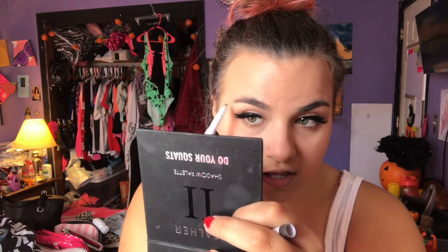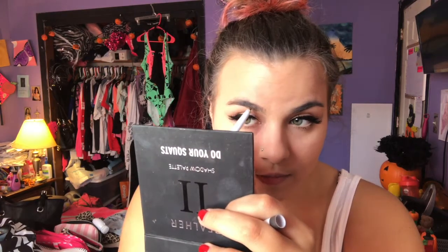I'll do very light strokes just so I have a good basic idea of where the end's gonna be, and then I'll take it out a little bit so that will be my little point. I go very lightly, and if I fuck it up, I'll just swipe it away, which is something else I really love about this brow pencil and the Maybelline one: you can easily wipe it away and start all over. I'll do the same thing on the top, but you can see I have a really good arch there, and on the sides I have to kind of build the arch, which sucks, but what do you gotta do?